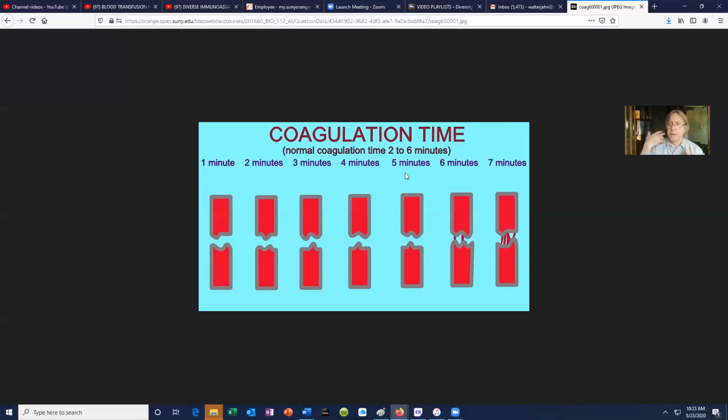So we vary. We vary in our hair color. We vary in our height. We also vary in how many clotting factors we put in a milliliter of blood. And this is a good example of that. Some people's blood clots right away, and in other individuals, the blood takes much longer to clot. So we could look at that and ask, what's your coagulation time before we start to see the strands of fibrin forming, with normal coagulation time being, say, 2 to 6 minutes. So this individual would be within normal range, but they're at the upper end of that. So their blood is slow to clot.